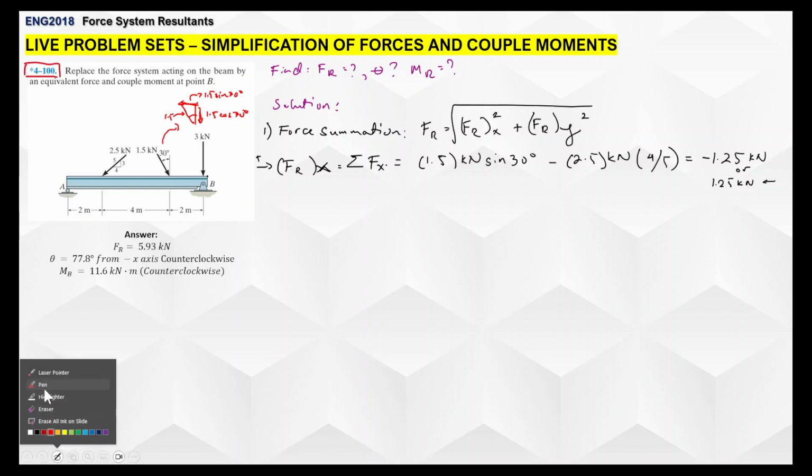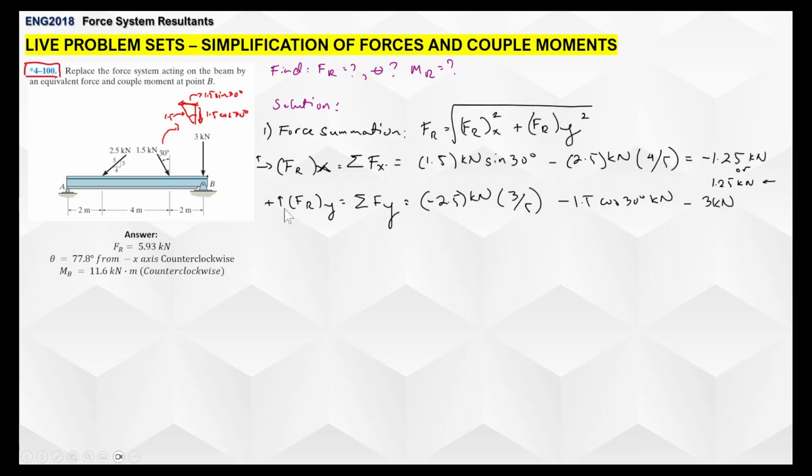Okay. All right. And then next up is 2.5. This one's a lot easier since we dealt with this kind of problem before. So all you have to do is just multiply 4 over 5 to get the horizontal distance here, but it's going to the left. That's going to be minus 2.5 times 4 over 5. Okay? And you would yield negative 1.25 kilonewtons, or as the book will describe to you, 1.25 kilonewtons to the left. We don't normally do this now. I just prefer the negative or positive signs, okay?